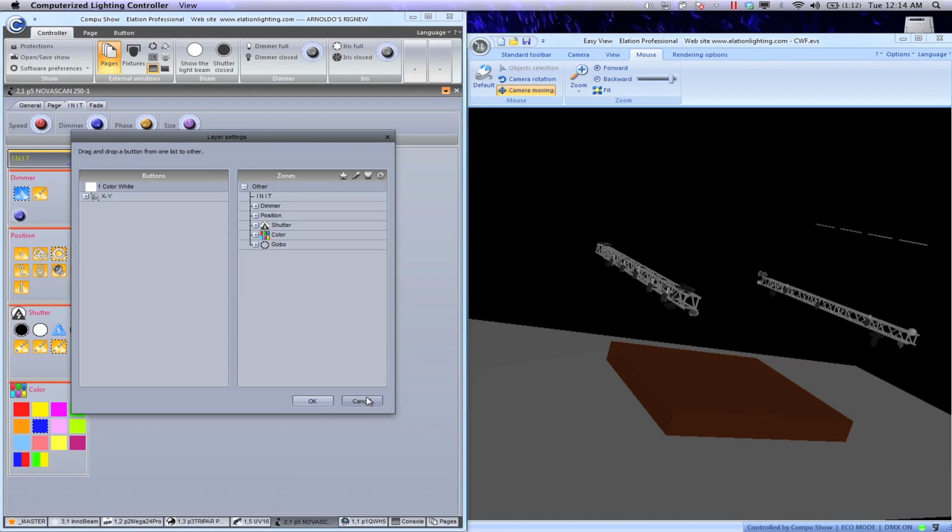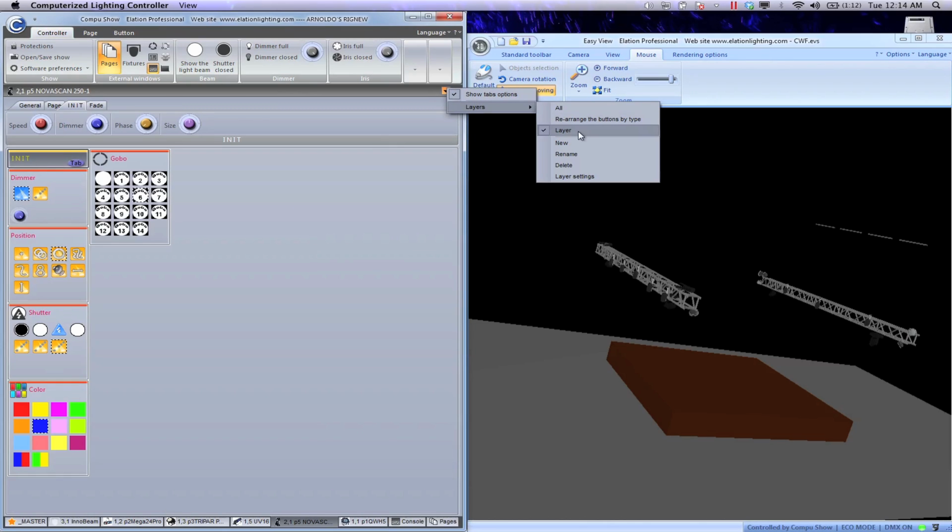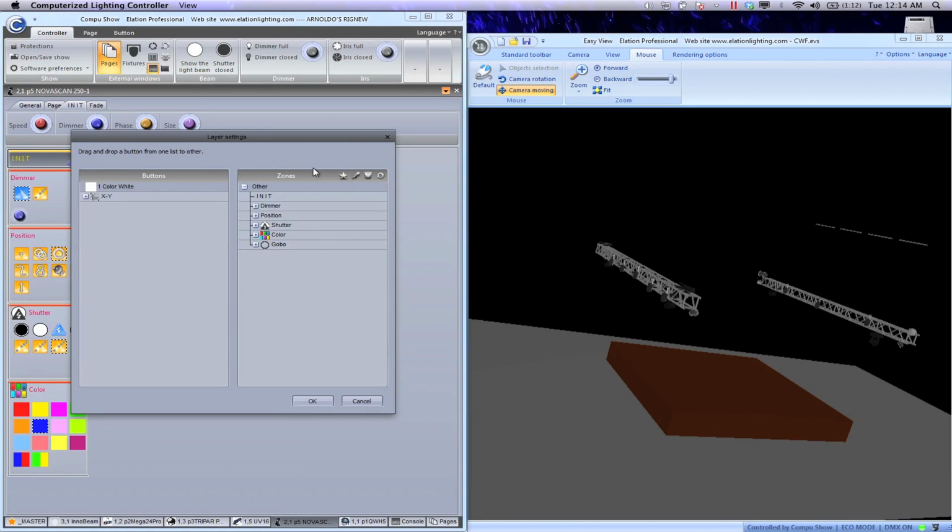Layers allow me to completely change this out from something else. Let's say if I have my scenes for Novas for school dances and then have scenes for weddings, I don't have to have them all in one box. I can have them completely different. You'll see that again in just a moment, how this all works. But let's just work on this current layer. I'm going to make a new tab. So I'm going to click on this little star. It's called a zone. We're going to call it scenes.